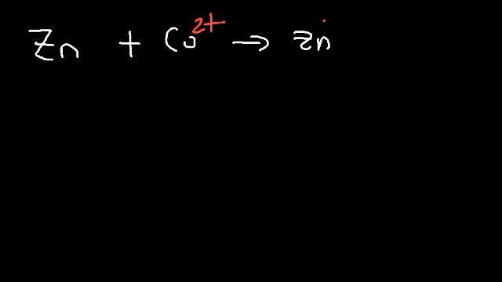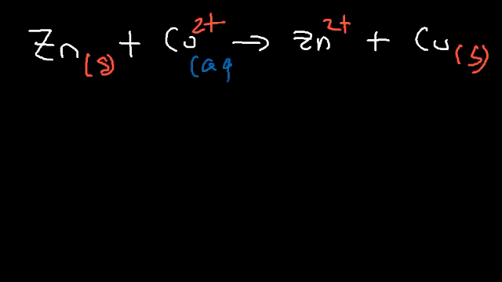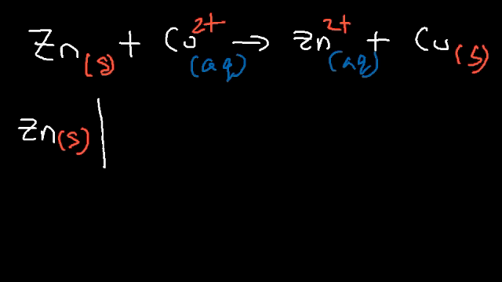So now let's go back to the net reaction that we had before, where zinc reacts with copper 2 plus to produce the zinc 2 plus ion and copper metal. Now, using this net reaction, how can we write the cell notation for this reaction? How would you do it? What we need to do is start with the oxidative part of the reaction. We know that zinc is being oxidized to zinc 2 plus. So we're going to start with zinc solid. And then we're going to have a line. And this line is going to separate the solid phase from the aqueous phase of zinc.